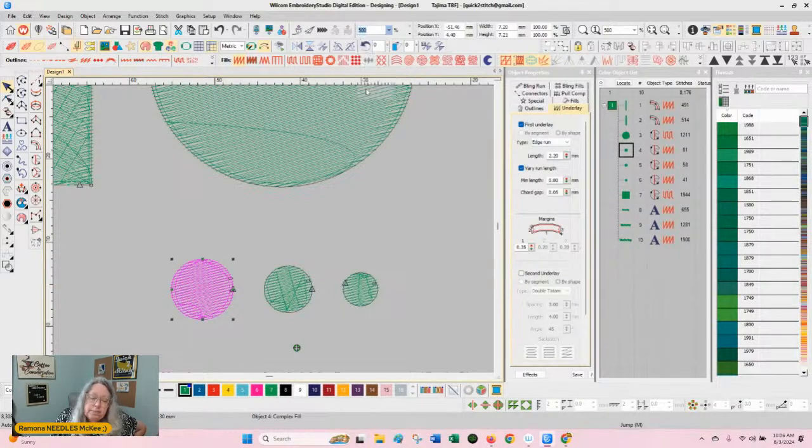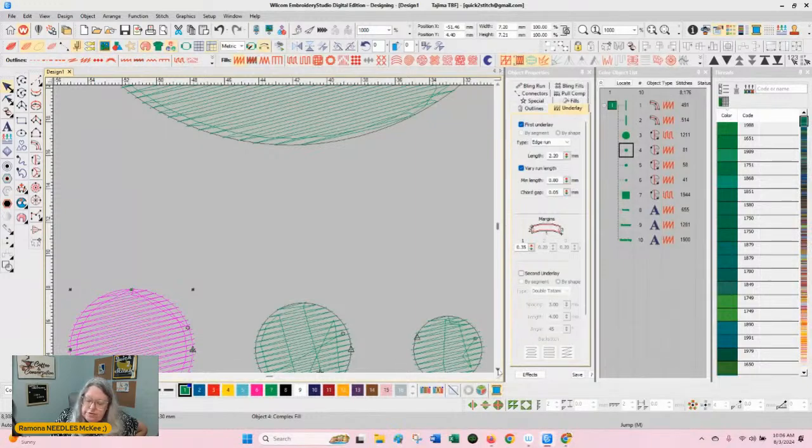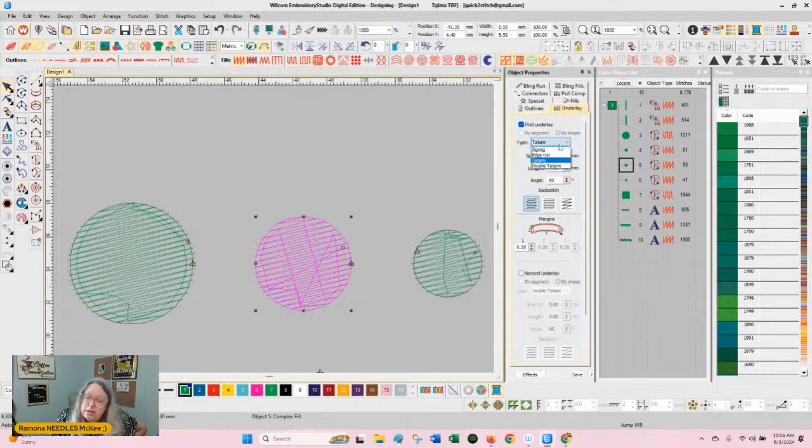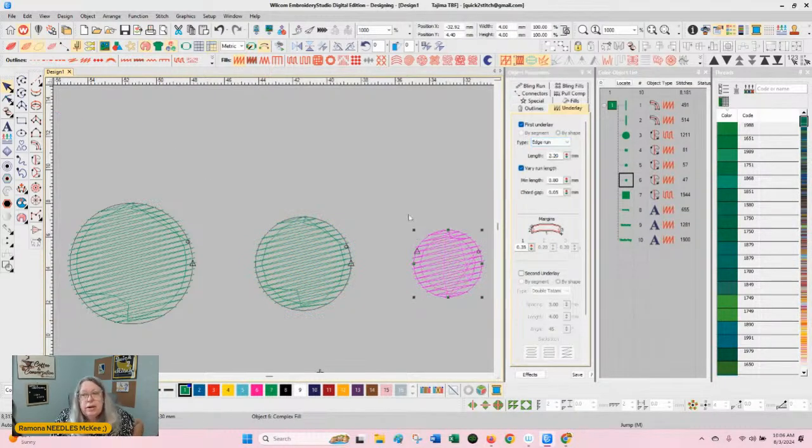I'm going to jump up in our visuals here. The 5 millimeter, it can handle an edge run. I believe even the 4 millimeter can handle an edge run. And again, what that's going to do, an edge run underlay under these larger pieces, is going to keep.